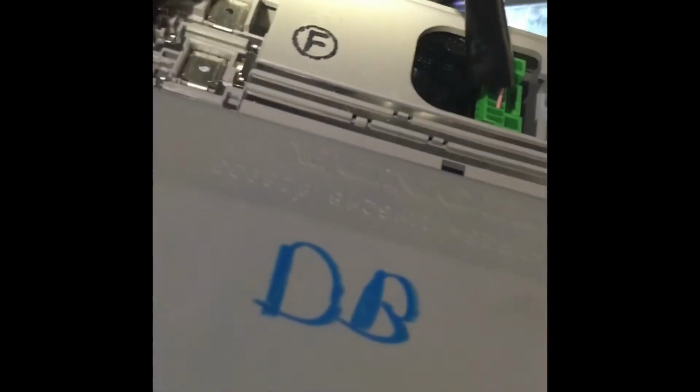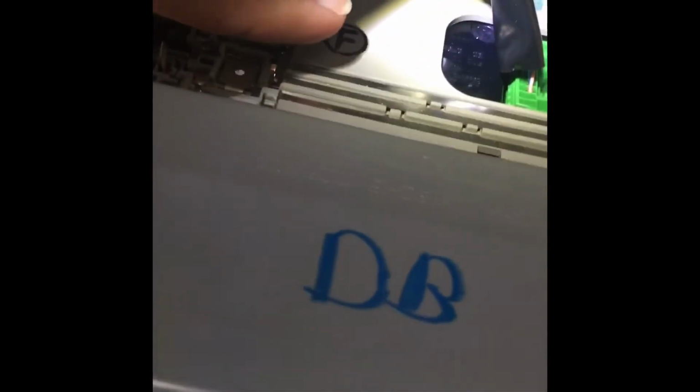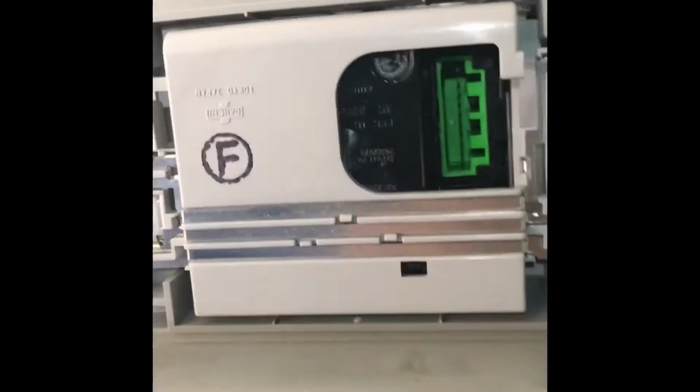In order to get to those buttons, you're going to have to get into this component here. And we're going to have to disconnect these connectors. Once you do that, you will have to reprogram the buttons for your house, for your garage. So that's just a warning. Got it out. Now we're going to take this to the workbench.